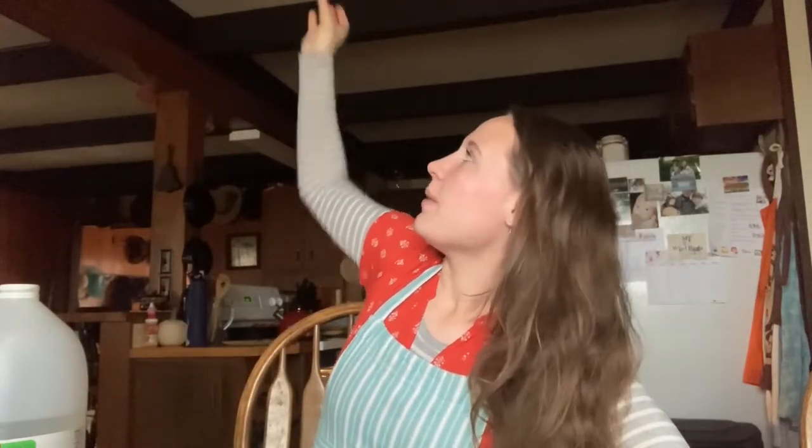The next thing I use is a duster. We have beams that are apart from our wall so we get a lot of cobwebs in between them, and this is really nice because it's really long. I also use a regular duster to dust surfaces. You can even spray a little bit of vinegar solution on it and wipe down tables, desks, and computers.